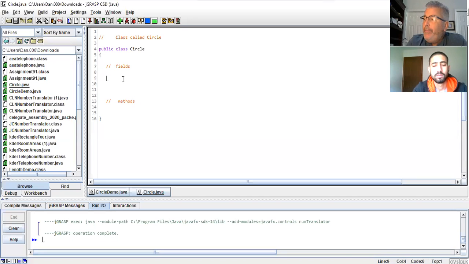And what should we make it, public or private? Well, we don't want our main program to screw it up. Yeah, so it'll be private. So we're going to go private. Why is my caps lock on? Private. I'll slow down. Double radius. Okay. What else do I need to know about a circle? Nothing, right? Anything else I want to know about a circle? The diameter, the circumference, the volume of a ball, anything. All of it can be found by using just the radius.